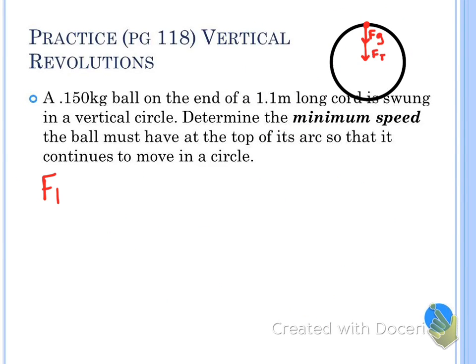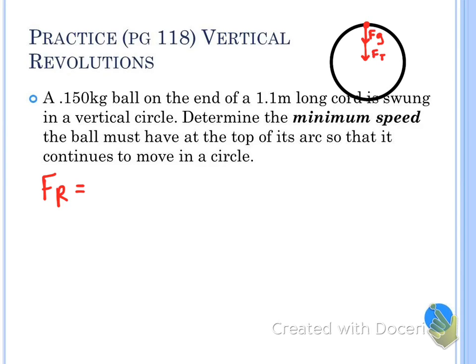I can say centripetal force, which is the same as the net force, equals all positives minus all negatives. It's the same situation here. Do we have anything that's pushing us in the positive direction? No. But I left out one little detail that's going to make a difference. In our circular motion, we said acceleration and net force are always pointing toward the center of the circle, right? Recall?